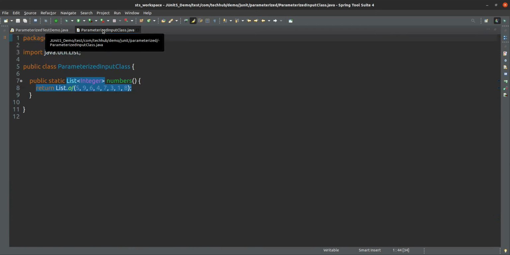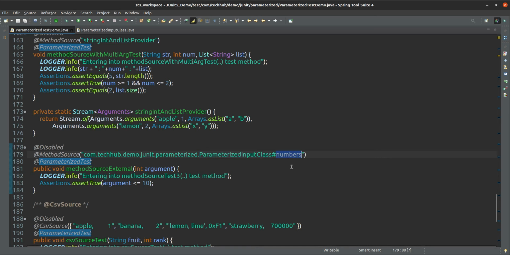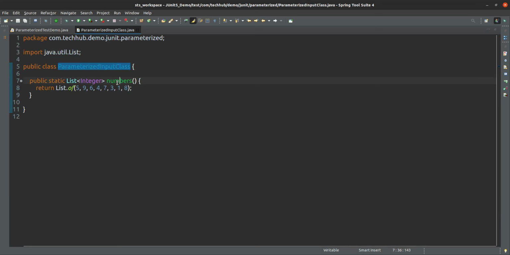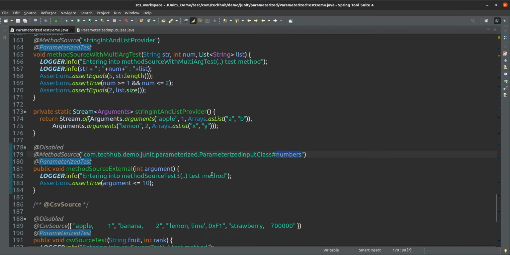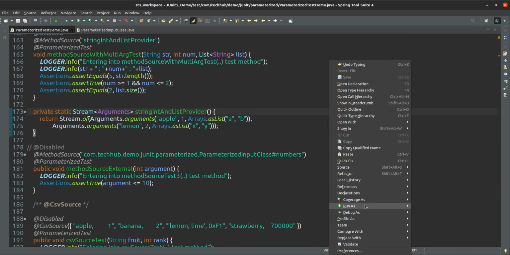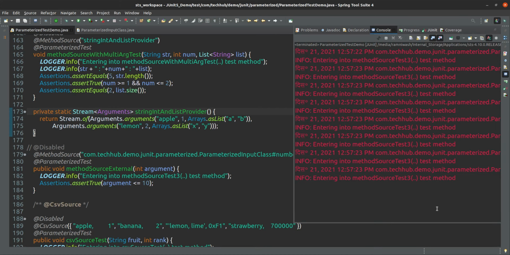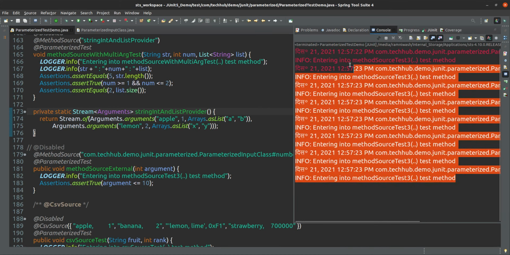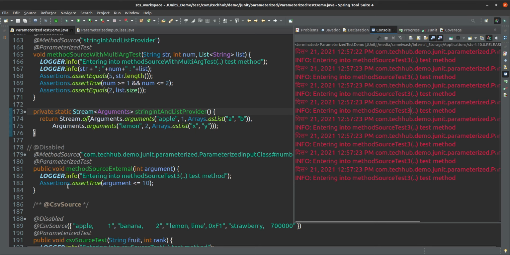Inside this class, one method is there, and its name is numbers. That method name it will automatically infer from here and take as the input. So that is also fine. You can take input from a method that is available under some different package or some different API, it can be available anywhere.